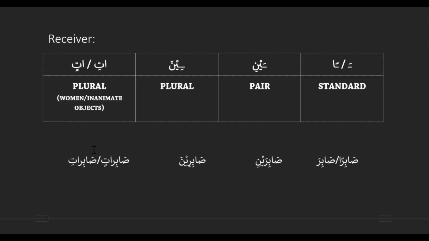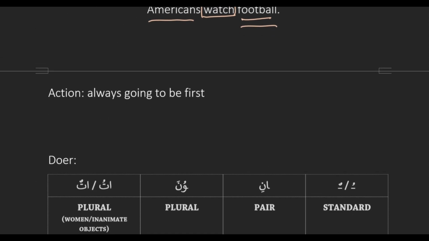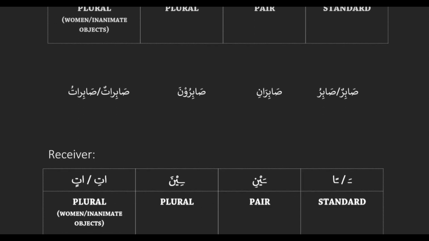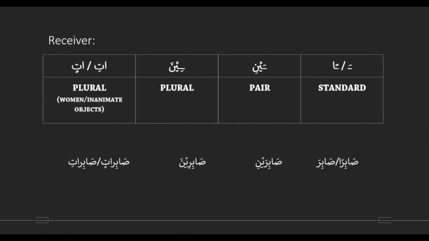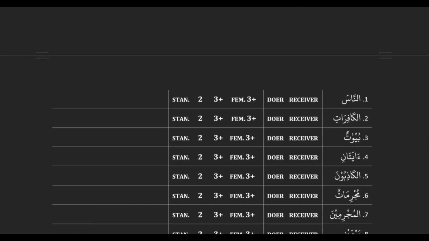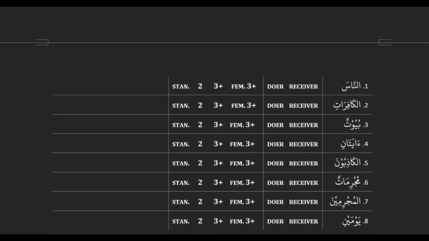Right, so again, action is always the first thing. That's the one place where we can rely on sequence. And then the doer will be wearing one of these stickers, un, ani, una, atun, at the end of it. And then the receiver will be wearing one of these stickers at the end of it: an, aini, ina, atin. All clear? Okay. I think I need some time to memorize these. Yes, make sure you have them memorized. So we're going to get our chance to get into full sentences. But before we do that, let's make sure you can recognize these labels when you see them on a word. So let's do a little bit of label practice.